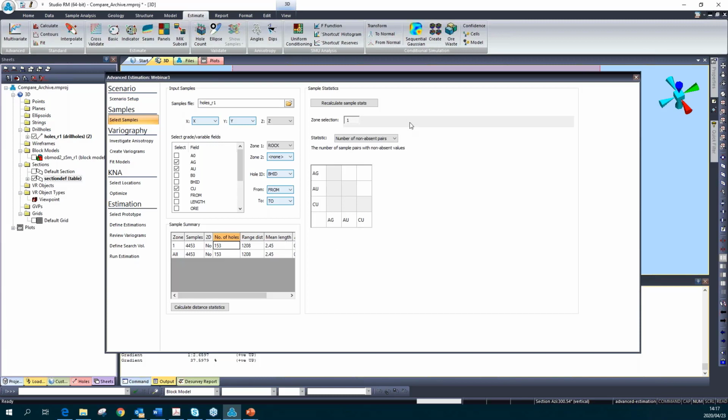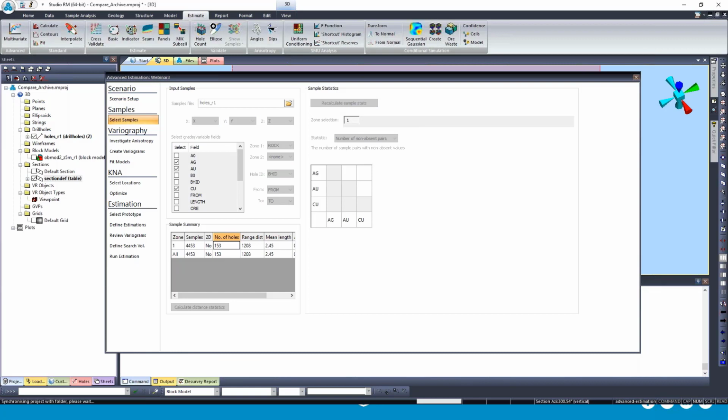We can then go to the right-hand side of our screen, and we can say recalculate sample stats. This provides us with some useful information.